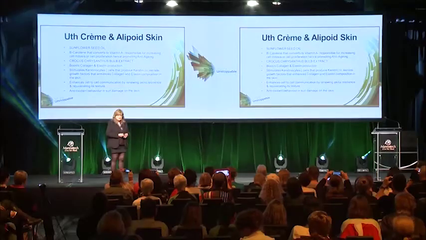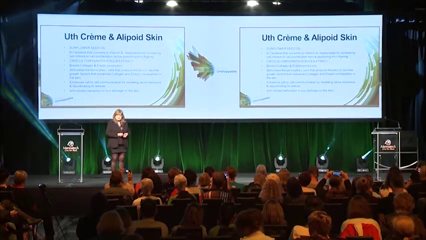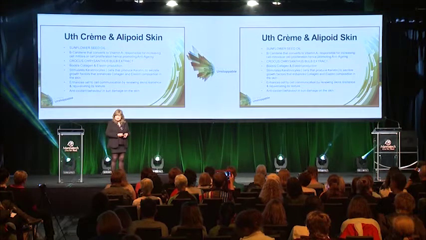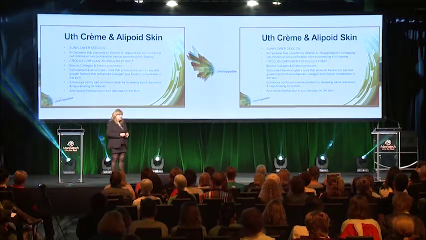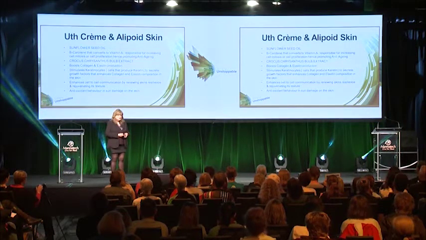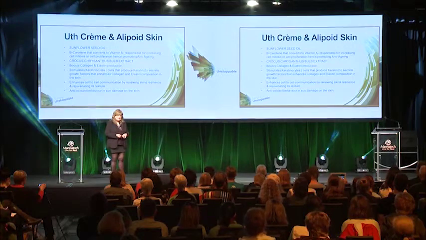Youth cream contains a number of oils. One of the important ones in there is sunflower seed oil. It has beta-carotene, which is your vitamin A, and it's responsible for increasing cell mitosis and cell proliferation, which is anti-aging. It also boosts your collagen and elastin production in the cell.